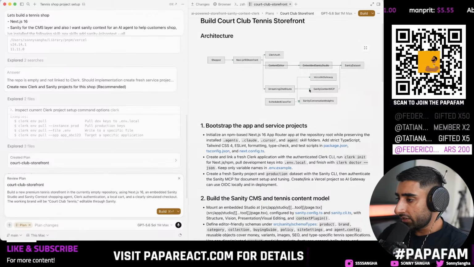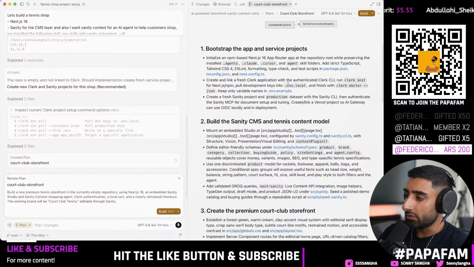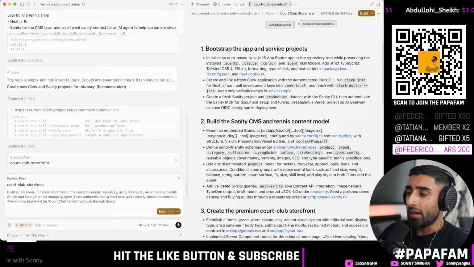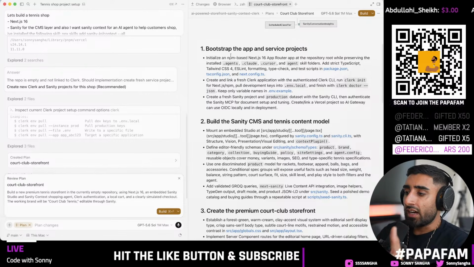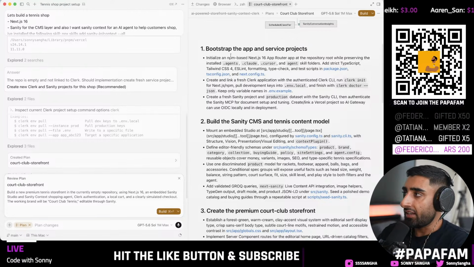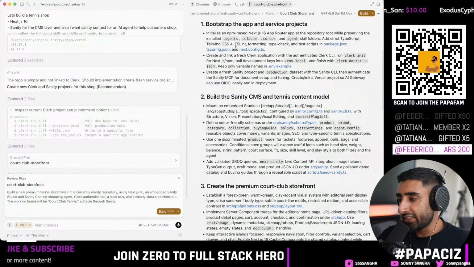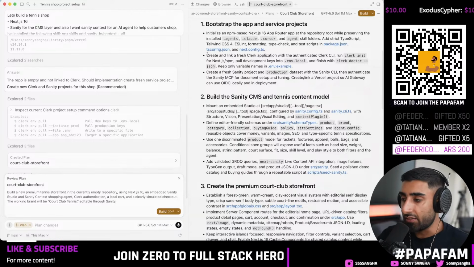So here's our architecture. You can go ahead and review it, but let's look at mainly the most important parts. Initialize an NPM-based project. Again, you can switch to PNPM, but I'm going to keep it on NPM today because I feel like a lot of people hit a hurdle when they try to switch sometimes. So let's just keep it easy for everyone today because the demo, I did it in NPM as well.